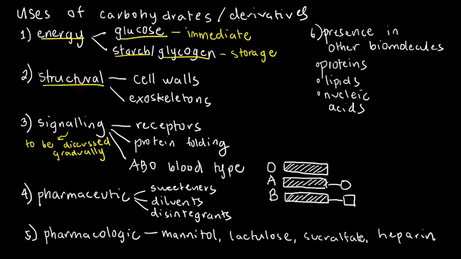Now, we also have structural carbohydrates, and I think even high school level biology textbooks have always mentioned that the cell walls of a lot of organisms are made of some kind of carbohydrate. Like for plants, I think a lot of us would be familiar already with cellulose. And for fungi, they do have cell walls also, but this time it's made up of the polysaccharide chitin. So as you can see, cell walls are always made up of polysaccharides, all right? They have to be big or long molecules in the first place.